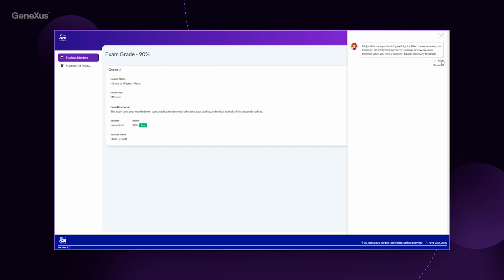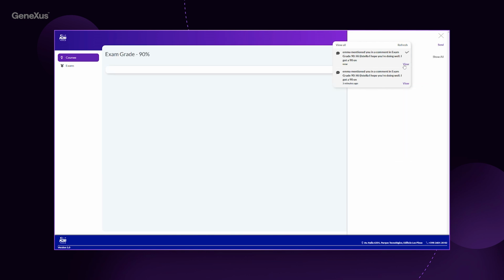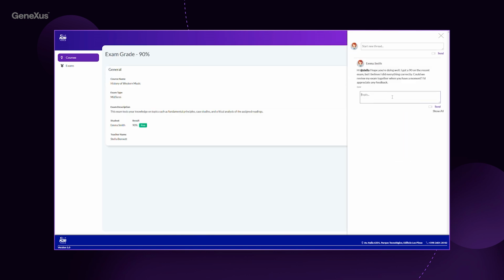This notification includes details about the particular exam, ensuring clear, relevant communication. Additionally, the teacher can respond directly within the platform, fostering a more streamlined and focused dialogue between student and teacher. The entire conversation is recorded, and perhaps it was a conversation that previously happened by other means. Well, it is fortunate that everything is contained within the application, as it provides complete context for understanding what transpires in the conversation.